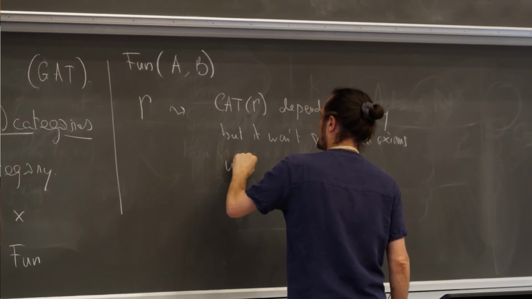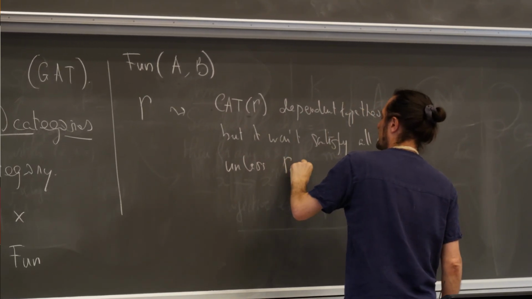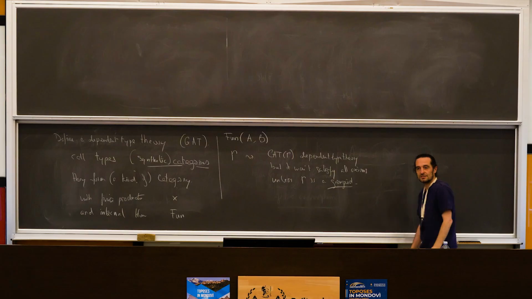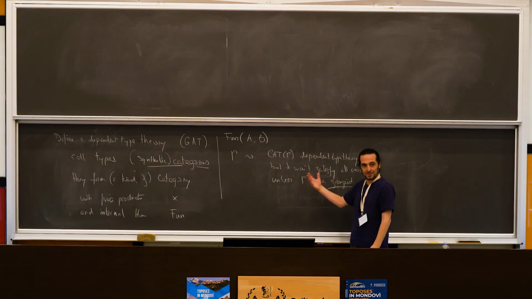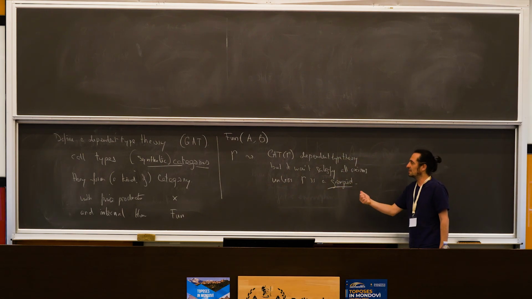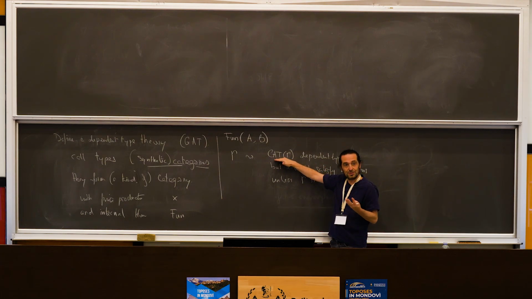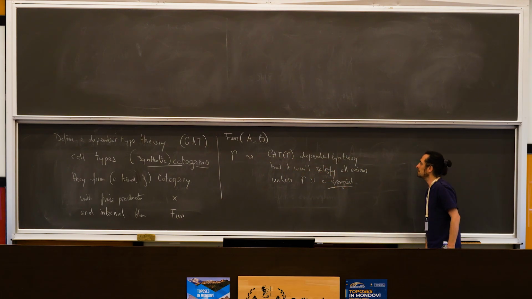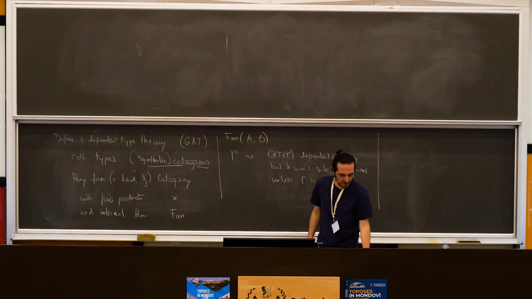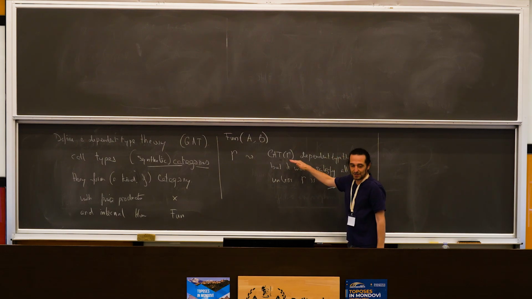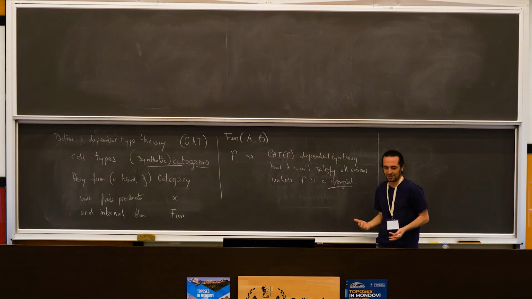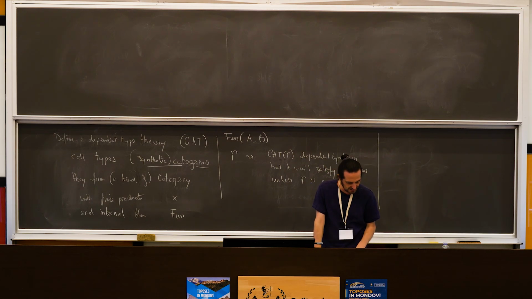Unless gamma is a groupoid. I will define what groupoids are later on. But the idea is that we need to define enough structure in our language to actually make sense of that. And only for groupoids, this would be a semantic interpretation of the theory we are dealing with, and otherwise it won't. Okay. But this is a type theory nevertheless. And so a lot of the features of type theory remain true here. And so I will take advantage of this, at least implicitly.